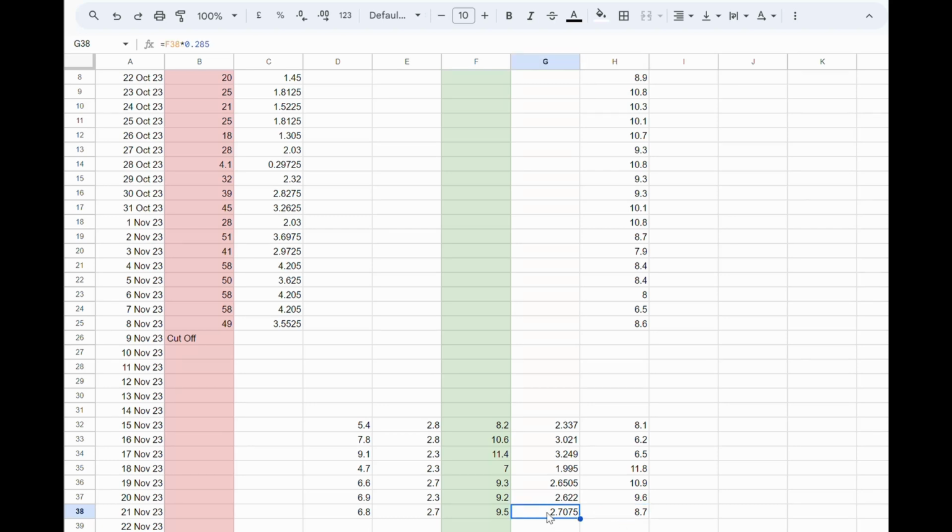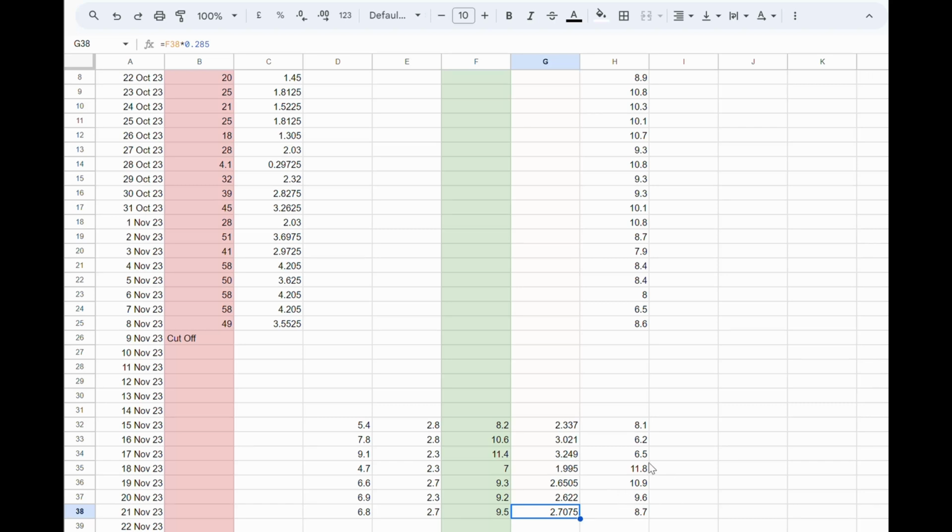In pounds and pence, it cost us £2.70 on electric with the heat pump just yesterday, the 21st of November. If I then find an equivalent day on gas, it was costing us £3.70. So we've gone from £2.70 to £3.70. So £1 per day potentially, which does start to verify some of the potential cost savings of £300 to £400 per year. We start to get in that ballpark figure.